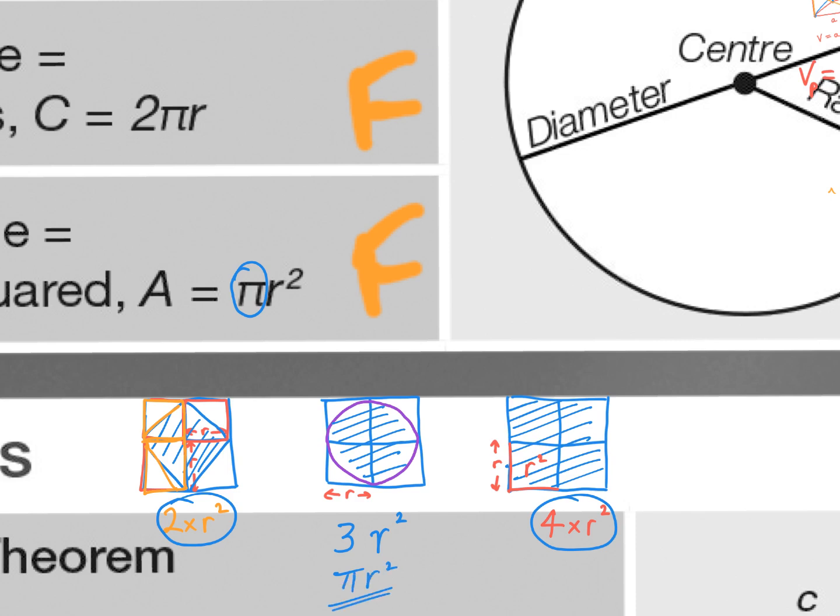That's not a proof or anything, it's just some nice little diagrams that can help you remember it. So just think, oh, it's 3r squared, but what's that 3? Oh yeah, that's pi, 3.141592.6, whatever you want to say. So you can put it on your calculator, learn it to 100 decimal places if you want, but that's the number pi. So the area of the circle is pi r squared.